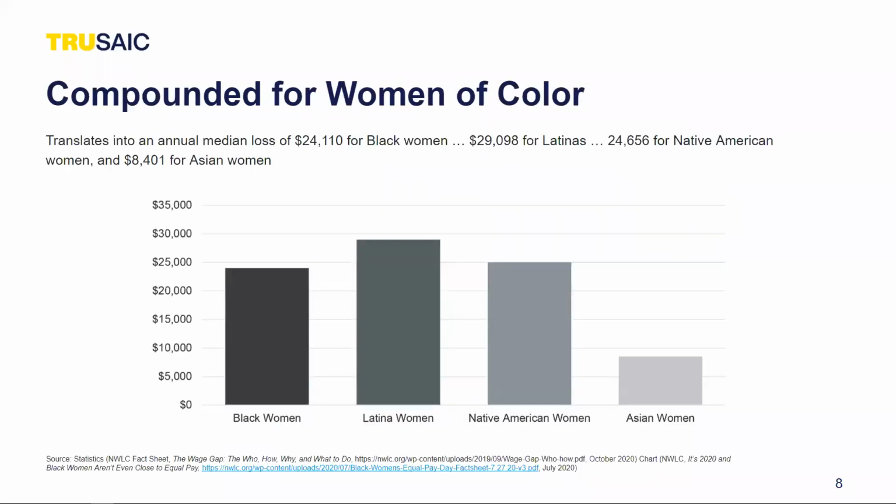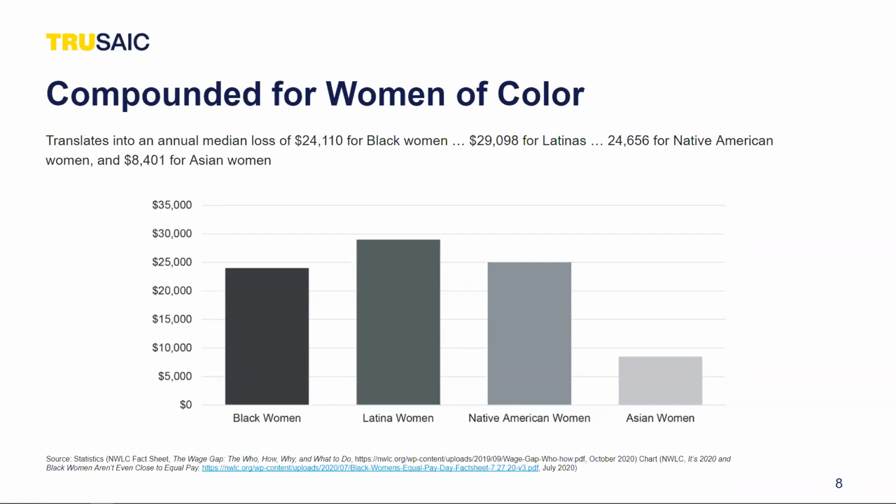Okay, so as you might expect, these are not best analyzed in isolation. There is an interaction between the two, and that will show up often for women of color. So here are some statistics put together from the National Women's Law Center. At the intersection of gender and racial pay gaps, women of color are affected by both forms of pay discrimination. These statistics show substantial differences in annual median earnings, suggesting substantial losses in annual earnings, as you can see here. That's what these are portraying.